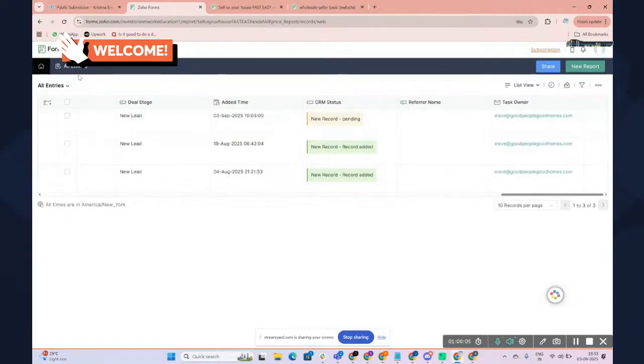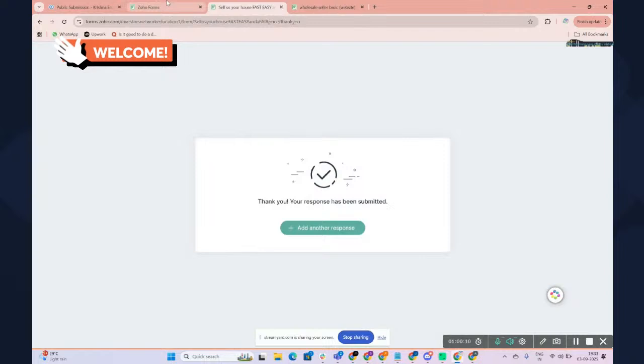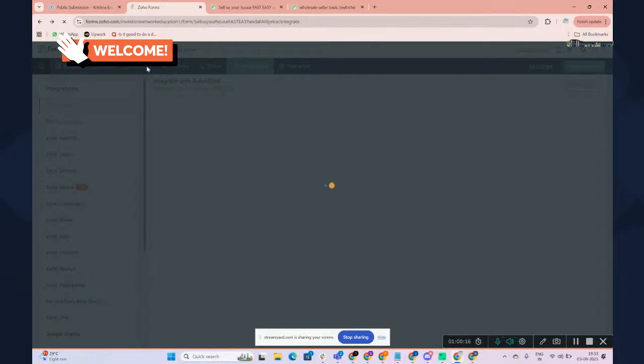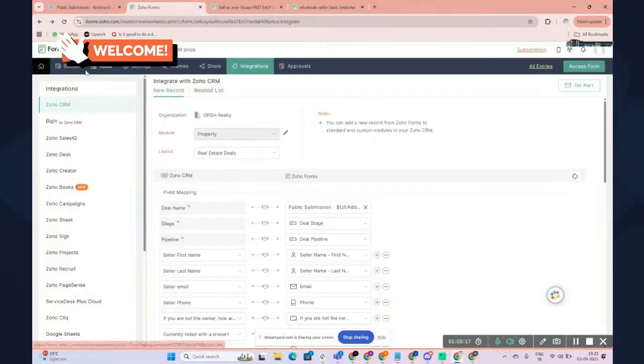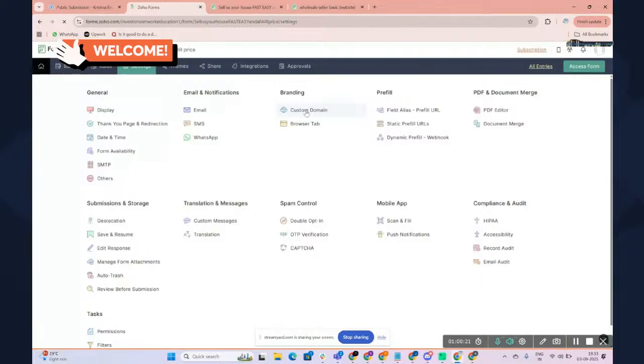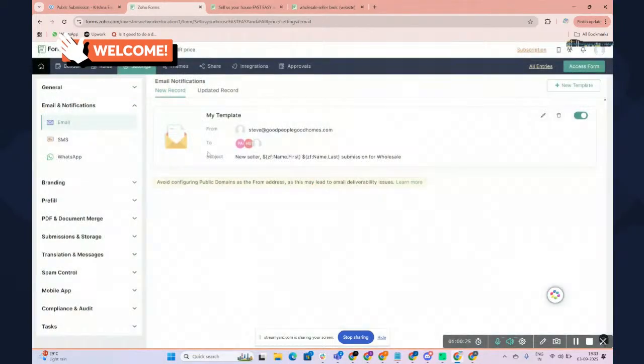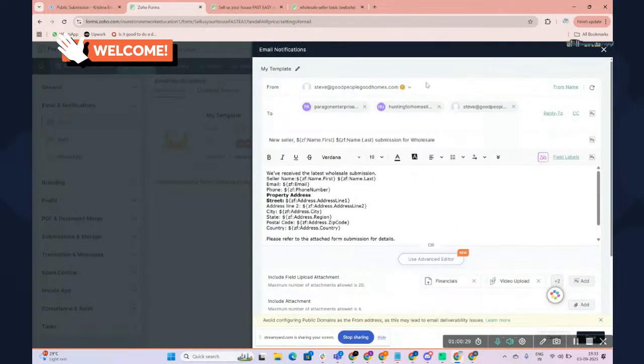Now, when it's submitted, do we get a notification that something's been submitted? Yep. If you go into a builder form, let me show you one thing. See, these are the email notifications that I added.